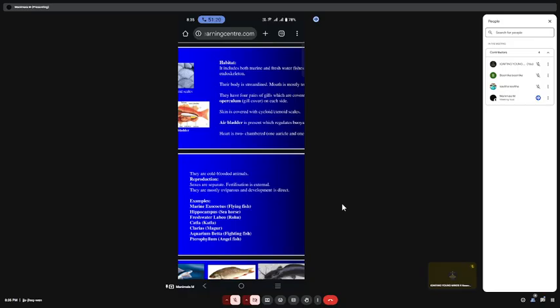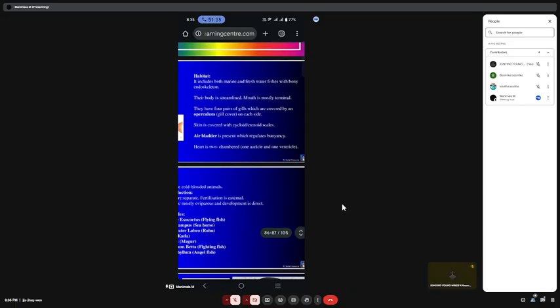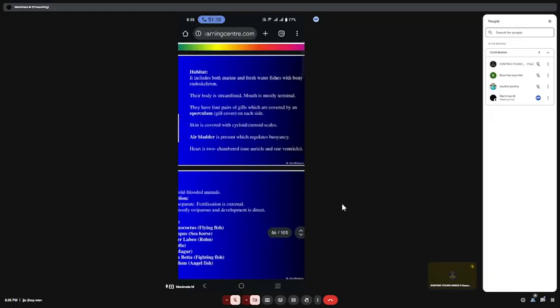And next, operculum is absent in chondrichthyes, but here the operculum is present. And gill slits: 5 to 7 pairs of gill slits are present there, without operculum, but here you see only 4 pairs of gills, covered by an operculum. Make a note of it. And the skin is covered by cycloid scales.